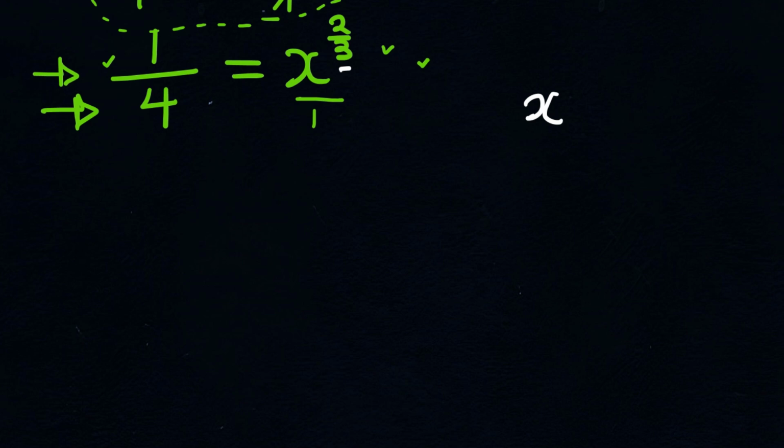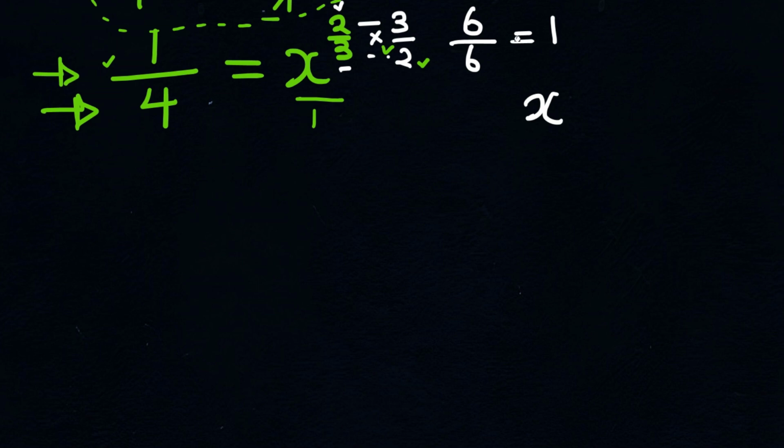So in order for us to get rid of this exponent, we just have to multiply this with a reciprocal of this exponent. So this is going to be multiplied by 3 over 2. We just flip the original exponent in such a way that the numerator now becomes a denominator and the denominator becomes a numerator. So this 2 is going to be multiplied with 3, and we are going to get 6. 3 multiplied by 2 is still going to give us 6, and in the end we are going to have 6 divided by 6 is equal to 1.